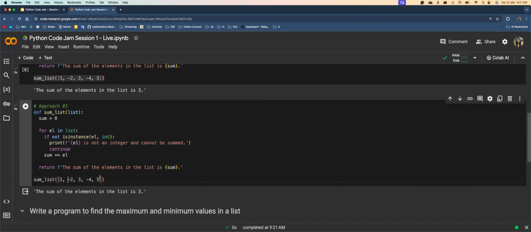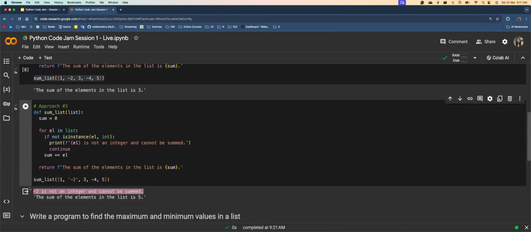But now we want to see if it's going to avoid that type error. Right now it's telling us that this specific element is not an integer. In this case, it is a character and cannot be included in the sum, right?